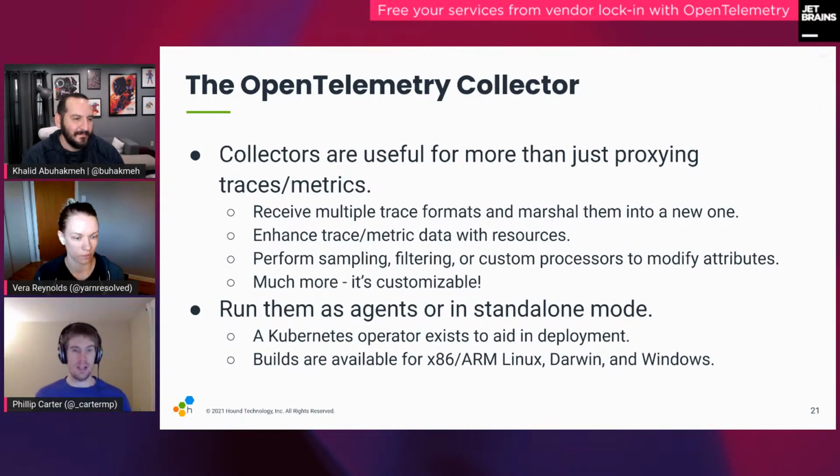You can also perform sampling of your data in the collector. Sampling is a really key concept in observability when you're generating a bunch of information. You can imagine you have a whole bunch of HTTP 200s. Well, you probably don't care about every single one of those, but you care a lot more about HTTP 500s, right? So you would weight the 500s much more heavily than the 200s. And so, for the 200s, you could maybe take 1% of those values or 10%, or there's all kinds of strategies for sampling based off of what you can do.